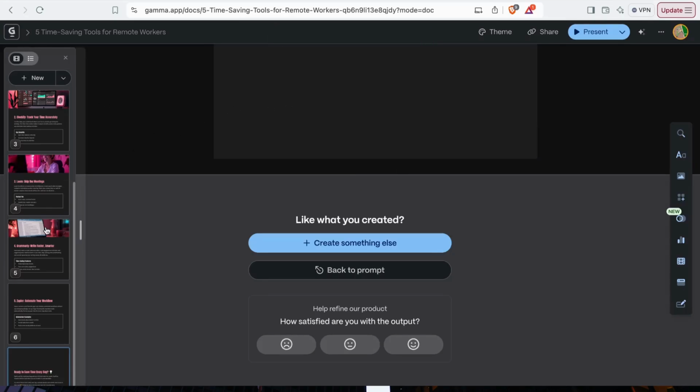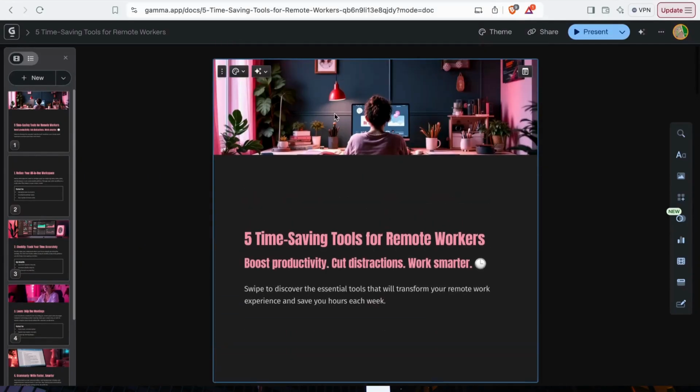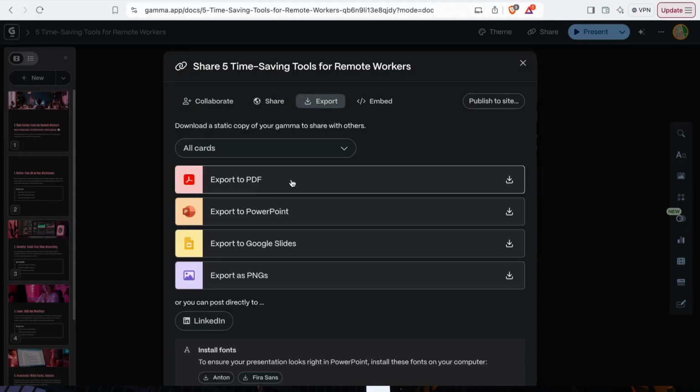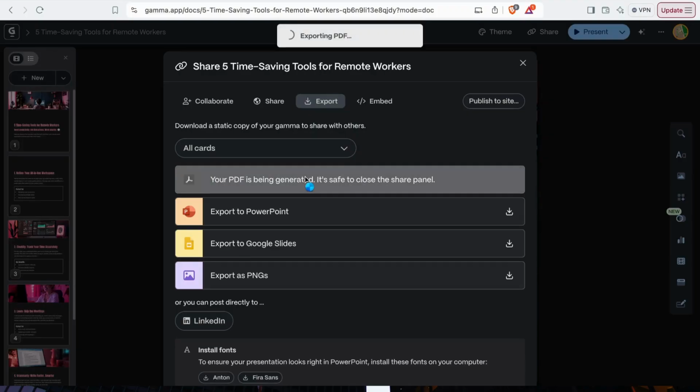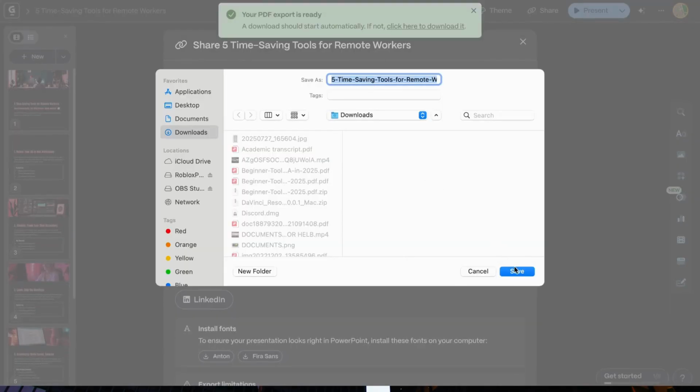Now, once you have all those done there, you're going to come here to the share button. And then on the share button, you're going to come and export it or share. You can export it as a PDF. So you're going to download it here. And once it's downloaded, you're going to come to the third app that I'm going to show you in a minute on how you see your download is here. So you're going to save it.